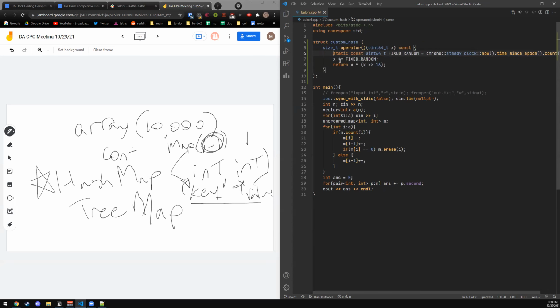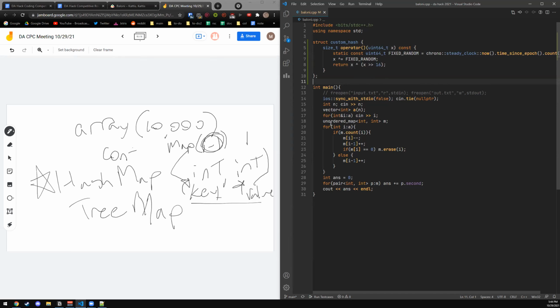And then you XOR with the number, and then you shift, XOR with the number right shifted 16. Yeah, I don't get how it works, but basically with chrono, if you get the current clock time, you get a really large pseudo-random number, so people can't hack your solution. And then you use XOR, stuff like that. So people have come up with different ways of hashing.